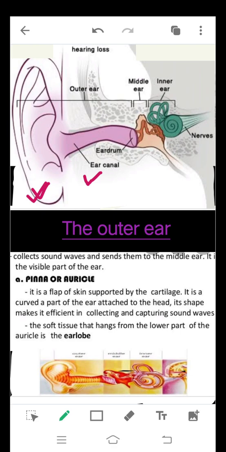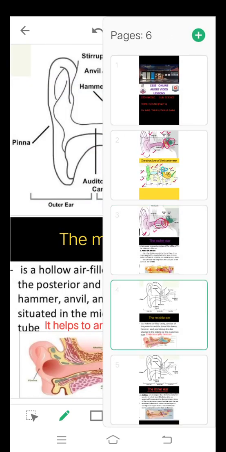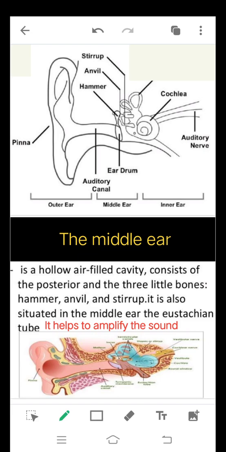From the ear canal, the sound waves strike the eardrum. So here you can see a small one. This is the eardrum, which is a stretched membrane, and this stretched membrane called the eardrum starts vibrating as soon as the sound wave hits it. So when the sound waves enter the ear pinna, travel through the ear canal, and strike the eardrum, the eardrum vibrates, and these vibrations are then passed on to the next part of the ear, which is the middle ear.